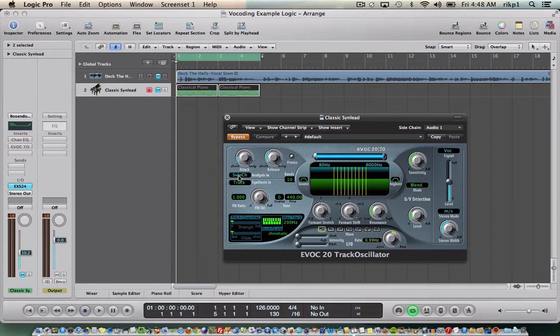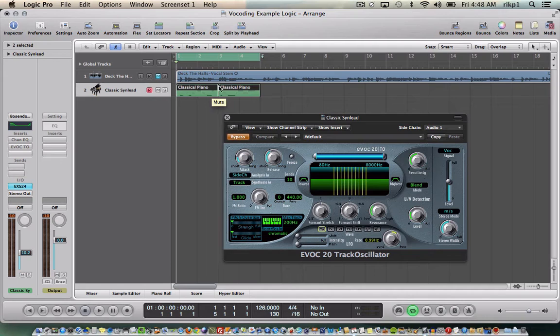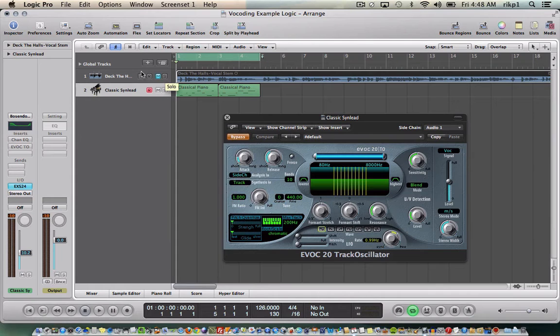Now in this case, I want to use a side chain to trigger this. You have to set this up first by muting the track of the thing you're going to process. I want to add these vocal attributes to my synth, so I'm going to mute it. Don't use the mute tool from your palette, because the vocoder actually has to take this audio track and process it and get the information from it. So just mute the track. You can do it here, or you can do it down on the track.